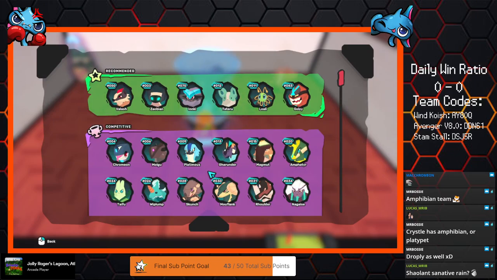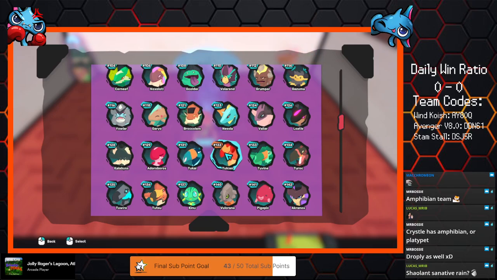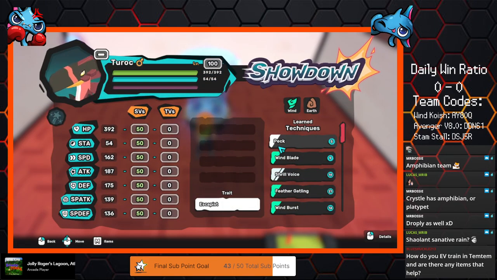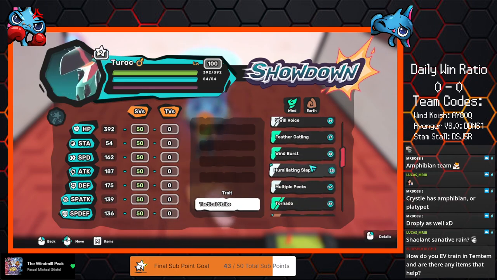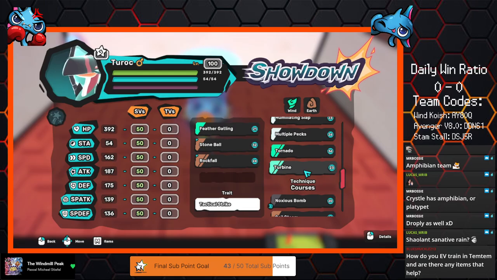Maybe I guess I probably need a wind. So I'm basically looking at Tolkien or Turok here. We'll go with Turok. EV train in Temtem, and are there any items that help? So it's the same as in Pokemon, where each Tem has a stat, and it gives you a certain amount of TVs, which are the equivalent of EVs, upon defeating it. And there is one item, it's called Proteins, which doubles the output. That's the only one, though.